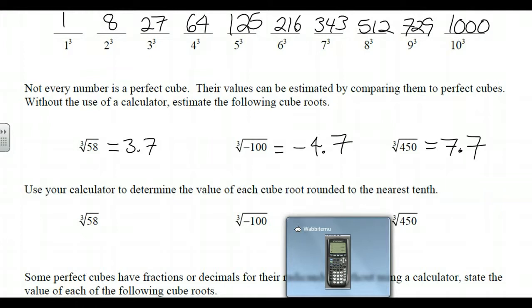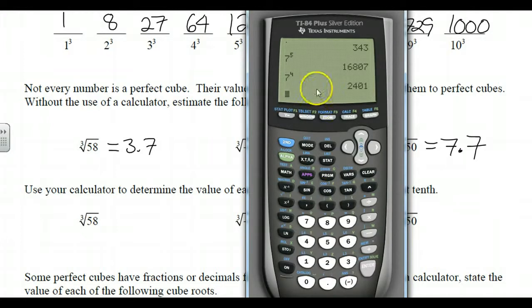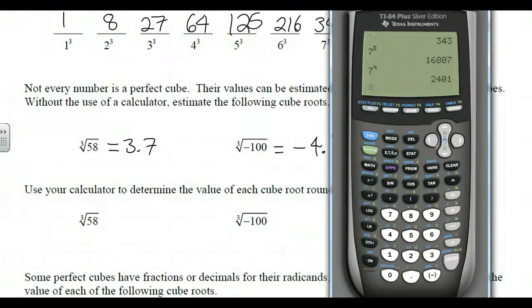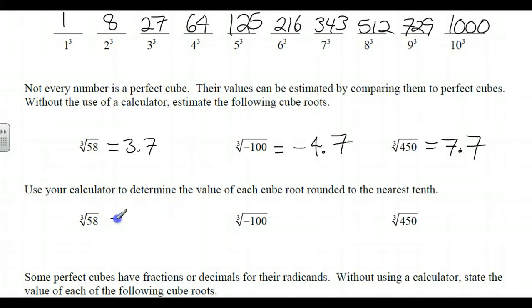Let's get the real ones. So how do we do a cube root on our calculator? Here's how. There actually is a cube root button. It's in the math menu, and it's number 4, and the fastest way to 4 is this. You don't want to arrow down. You put in the number 58, and you hit enter. And we see that it's really 3.9. So it was a lot closer to 4.